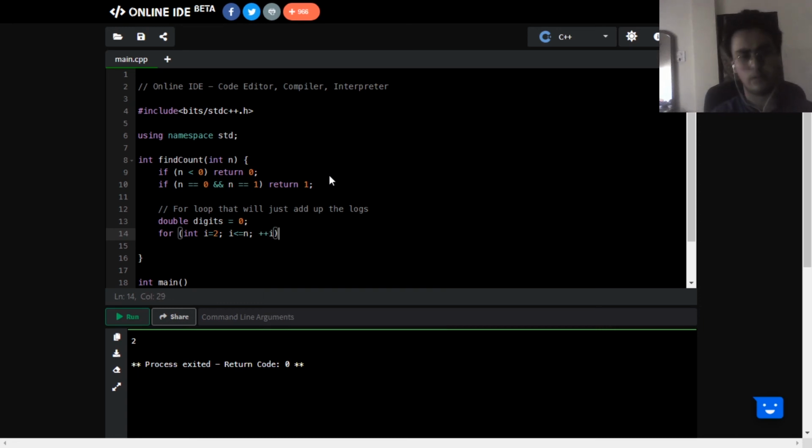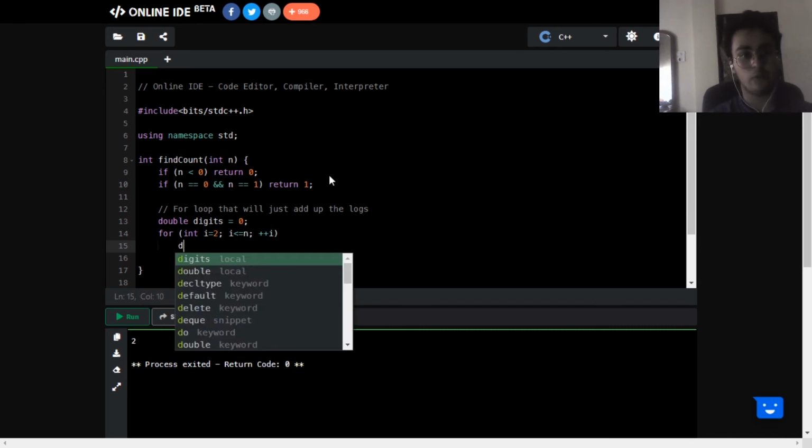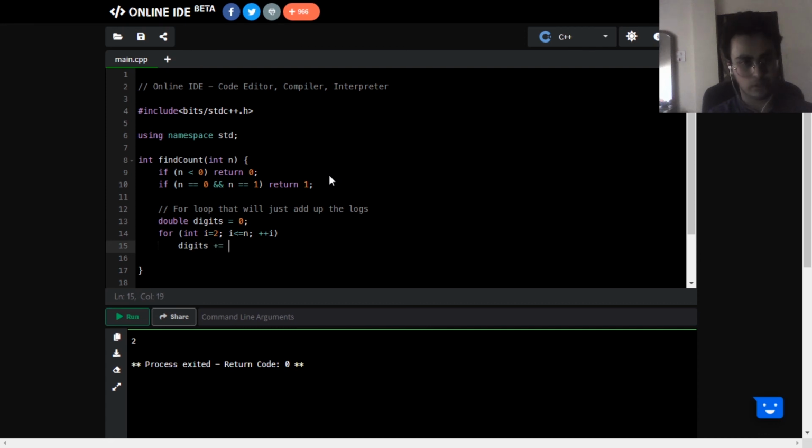And we'll just increment. And what we want to do, I will not use a curly brace because we just need one line. What I want to do is add into digits, right? Sum into digits. What do I want to do? So as you can see, I've already used the bits/stdc++ library, which is used in competitive programming IDEs like CodeChef and LeetCode, right?